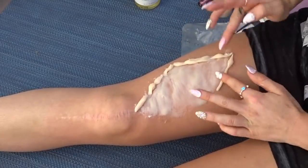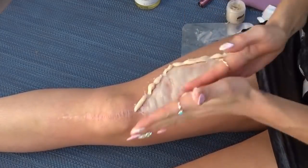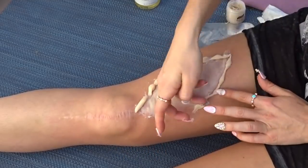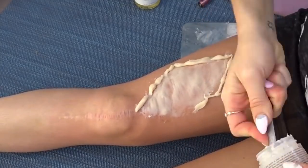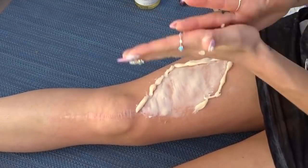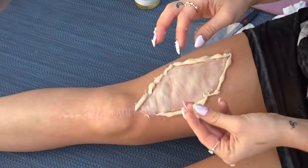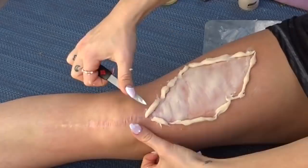I do recommend, if you are doing this look and then going out with it, like for Halloween, you might want to take a spirit gum or even an eyelash glue and apply that first as kind of a glue base, and that's going to make it stick a lot easier. I wasn't really going out with it. I was just taking pictures and doing this video, so it was okay if it didn't really stick. But again, you always have the option of using one of those glues underneath to really bond it to your skin.